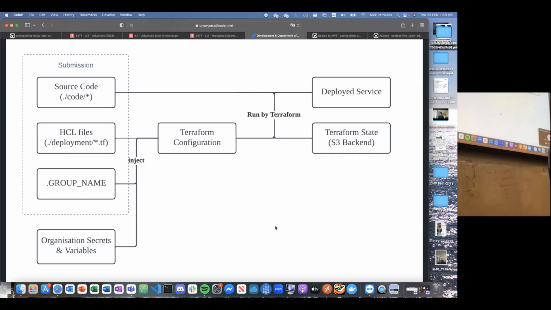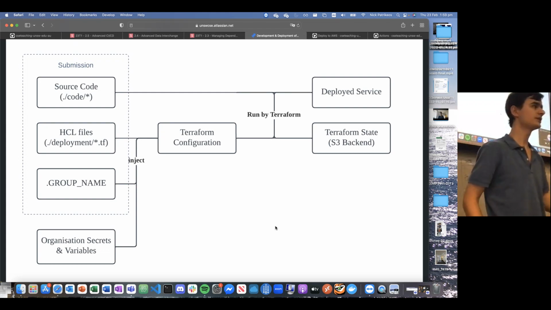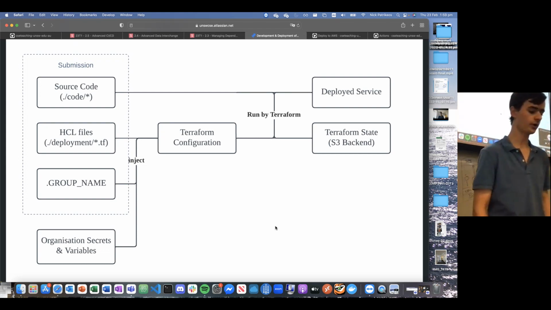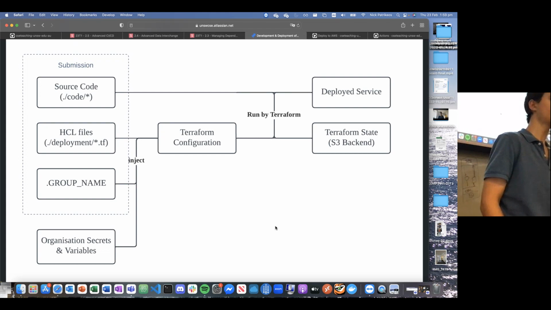And then we also have the Terraform state, which is, again, the current state of the AWS resources sitting in an S3 bucket. Now, important to note, you aren't yourselves running these commands. These are run by the pipeline, which is its own user on AWS. I think it's called SENG3011 executor or something like that. So most of your interaction with AWS when it comes to creating resources will be through that.